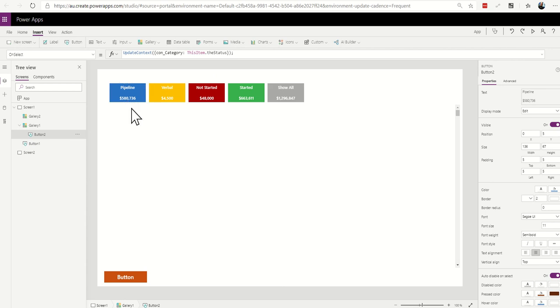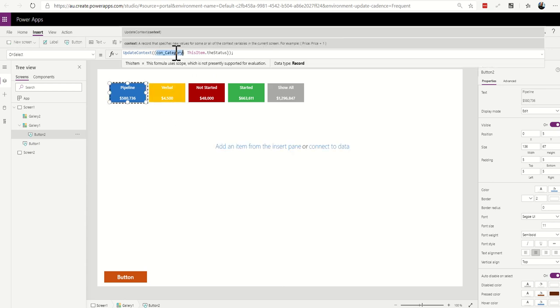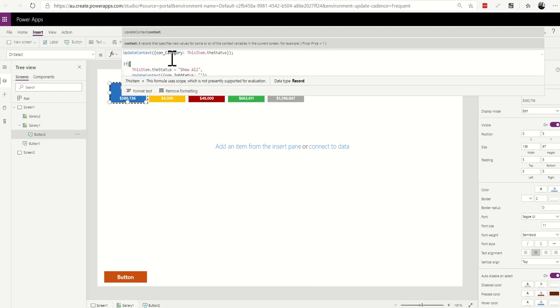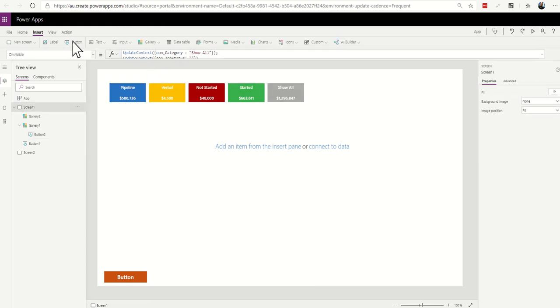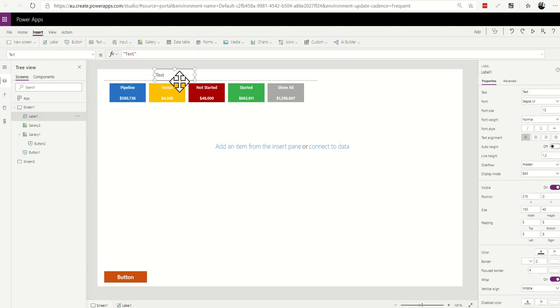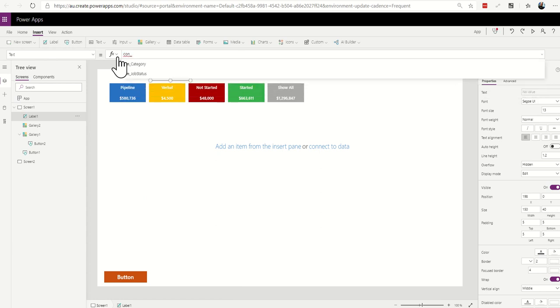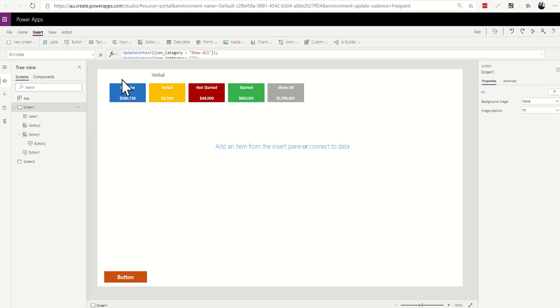I hold down the Alt key, push verbal, and then I can go, what is my con category now doing, saying, I should see that. No, doesn't want to play. Alright, so if you ever want to test stuff, just go insert label and then put it up here or something, and then make that the name of your context variable. So rather than text, just go con job category. Okay, so then we'll see that change as we push buttons.